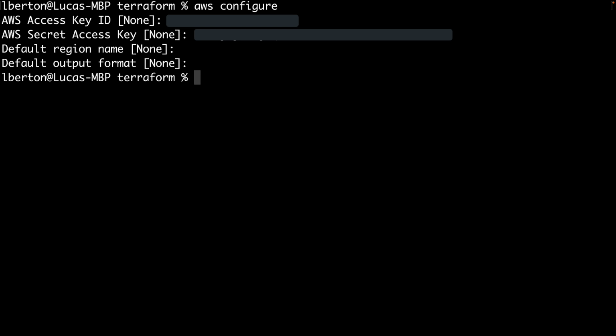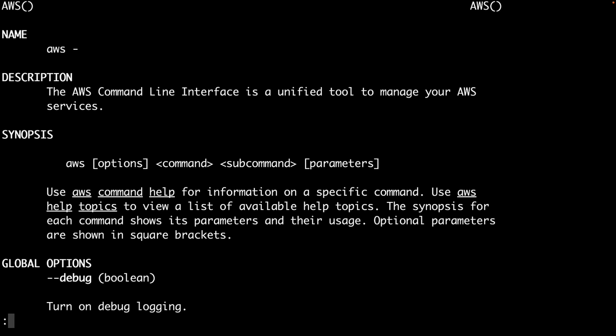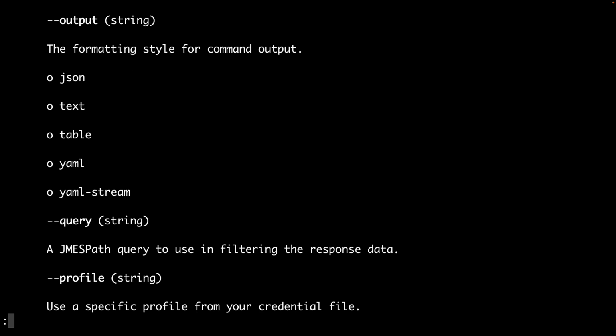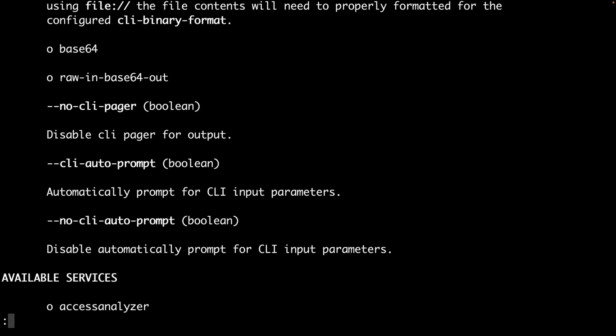You can now use the AWS CLI to manage your AWS services directly from your terminal. Whether you are automating deployments, managing resources, or querying AWS services, the AWS CLI provides a versatile and efficient way to interact with AWS. For more information on using the AWS CLI, consult the official AWS documentation or explore the aws help command to discover more about the capabilities and available commands of the AWS CLI. And yeah, the sky is the limit now.